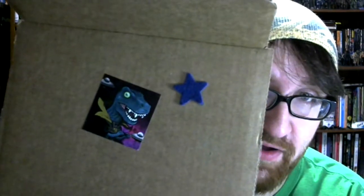Ooh, alright, right away we have a really nice Dino Drac sticker. Well, I want a nice little star, yeah. I will be trying to salvage those as best I can. And then we have more tissue paper. This time, it's black. Oh, it smells kind of minty, too.